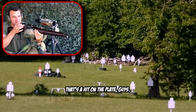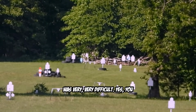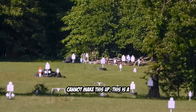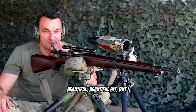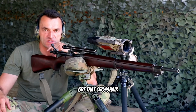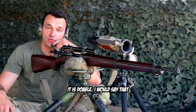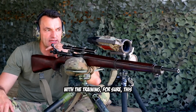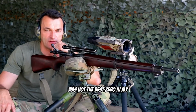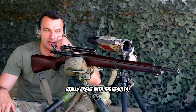That's a hit on the plate, guys. Let me see where we landed. That was very, very difficult. Yes, you cannot make this up. This is a beautiful, beautiful hit. But I will tell you, I was struggling to get that crosshair at that imaginary elevation. But hey, it is doable. I would say that with training, for sure, this was not the best zero in my opinion, but it works. You cannot really argue with the results.